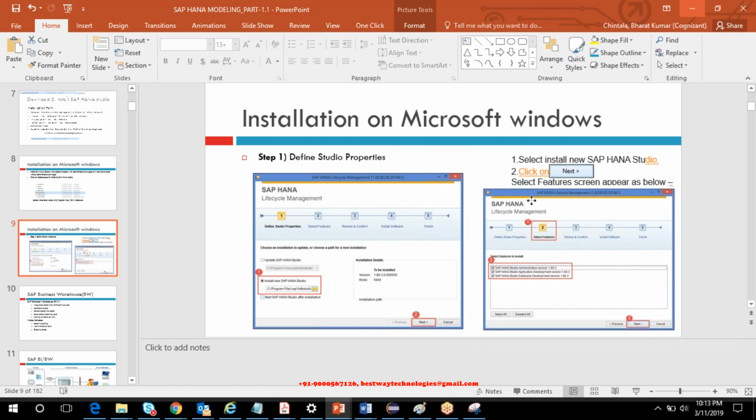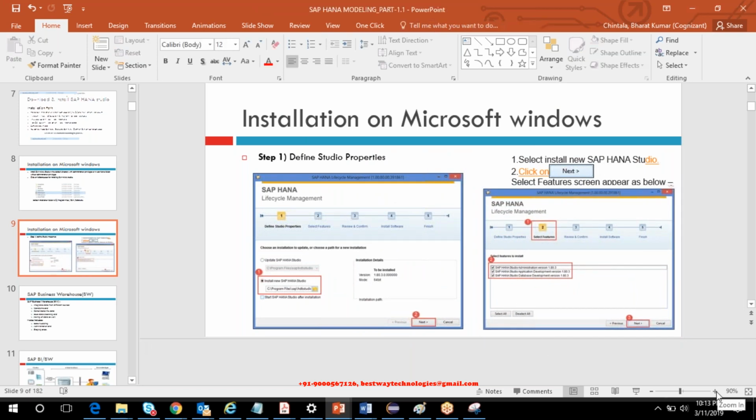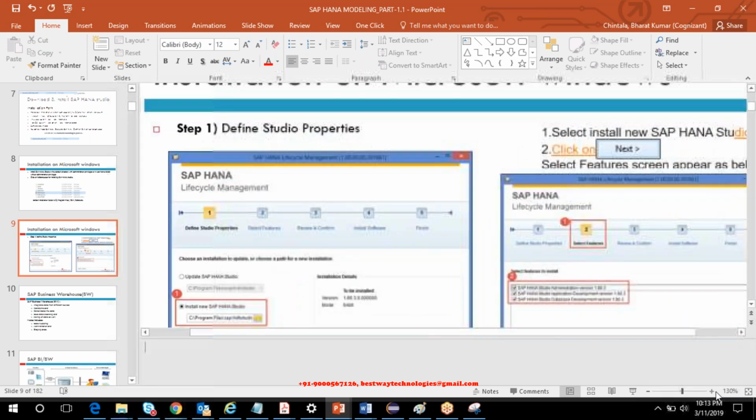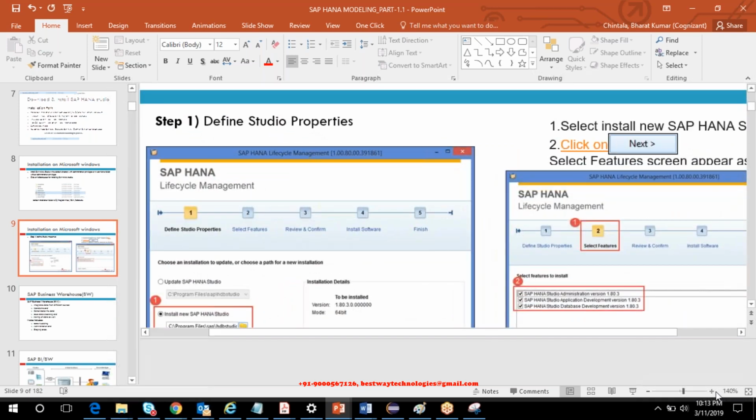These are the three checkboxes: SAP HANA Studio administration version, application development version, and database development version.